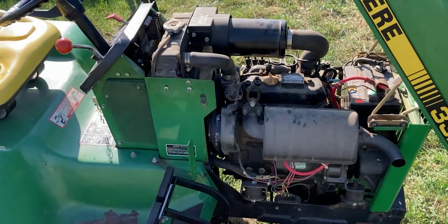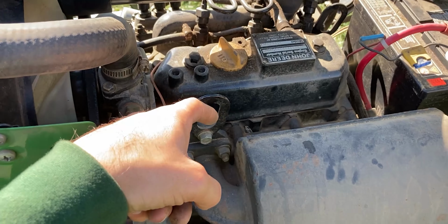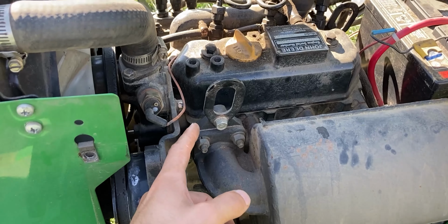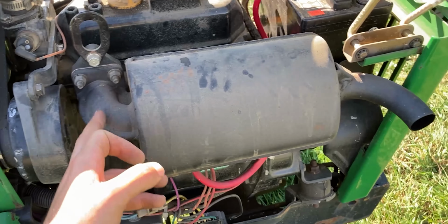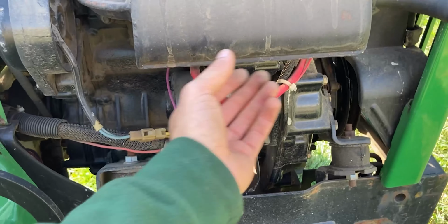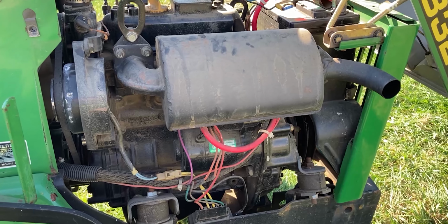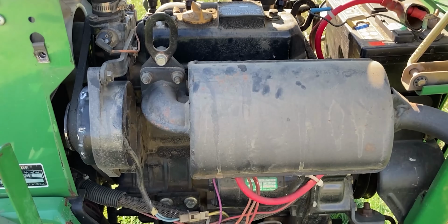There's other components on this side, obviously. Over here we have the exhaust manifold that's right down there on the opposite side of the intake. Over here we have the exhaust itself, so that runs from the manifold and out of the side panel. This muffler is still in great condition. Most of the time on the very bottom of the exhaust it will be rusted out just from over the years, but this muffler is still in great condition, so I'm super happy with that.